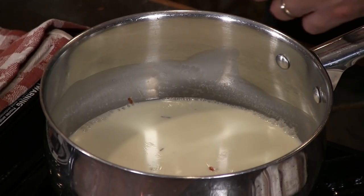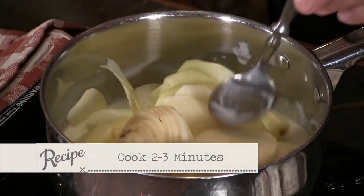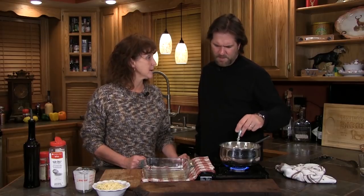All right. Tiny baby. Let's stir this in because it's going to thicken up when you put these in. We're going to go probably 2 or 3 minutes. Let the sauce thicken up with the potatoes. And not a whole lot though. The main cooking's in the oven and you'll be surprised at what comes out when it's done.